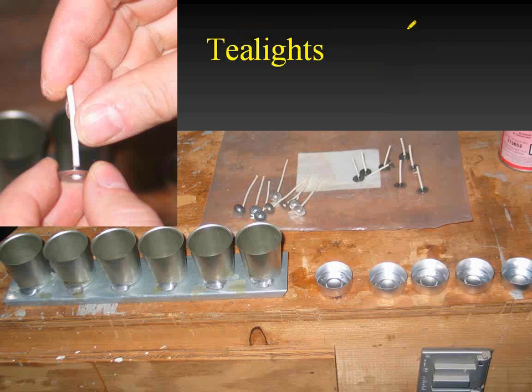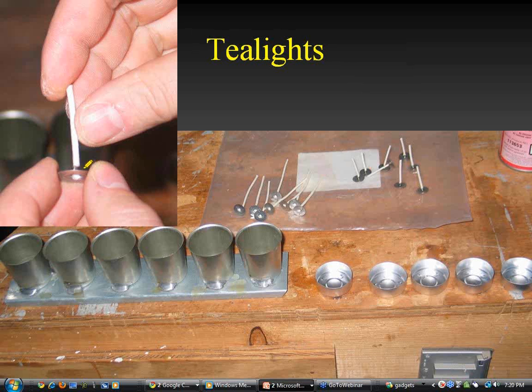Let's get everything ready while our wax is melting. This is out in my garage in my wood shop. I've got my little tea light cups laid out. I'm going to be doing votive, so I've got my votive mold laid out here. And I also have my wick all ready. Now, I'm using pre-assembled wicks here. Frankly, they're so much easier. You can buy these little tabs right here. You can buy a wick and make your own. But really, folks, it's so much easier just to buy these wicks.